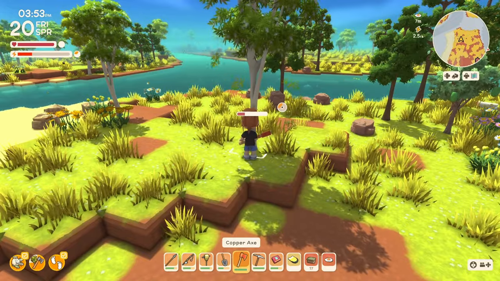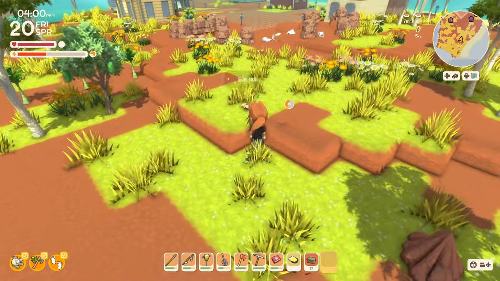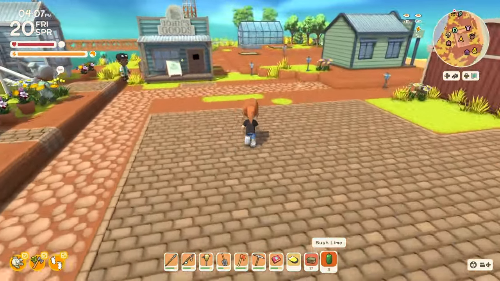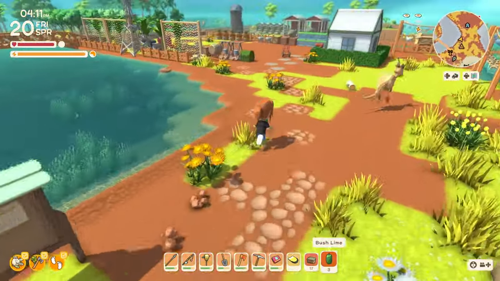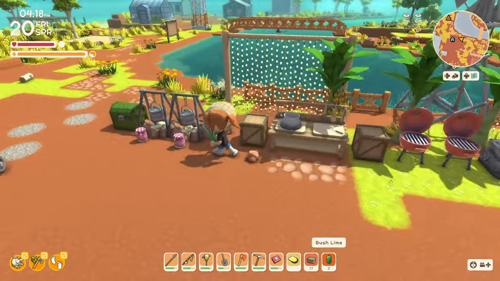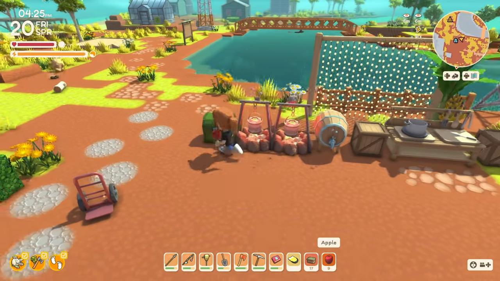Wow. Okay, that's weird with this new system. I'm not used to not being able to recover just as soon as I eat something. There we go, we're speeding up a little now. Nothing on the board. Okay, a quick trip home to see what's going on here. We'll throw the bush limes in there and get more apples and then throw them in the brewing.